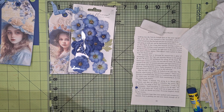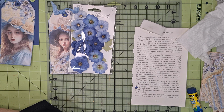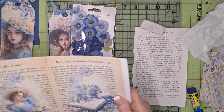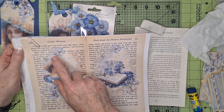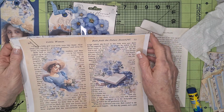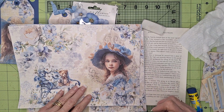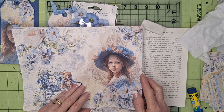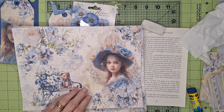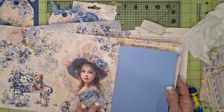And then I've also been looking through the papers, and I think I've kind of decided, all right, where'd I put it? Oh, here, over here. At first I thought maybe I would want to put one of these pages on there. I kind of would like to have this Little Women on there, but I don't think I'm going to do that. I could, but I don't think I am. But I think this is a beautiful picture. She's a beautiful girl. I think she might be a little too big though. See, I think she's too big because I want to have her framed with something.